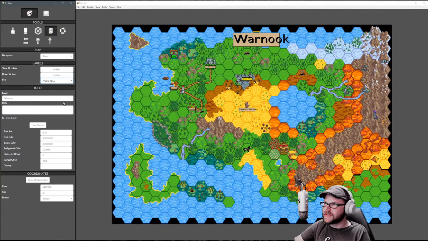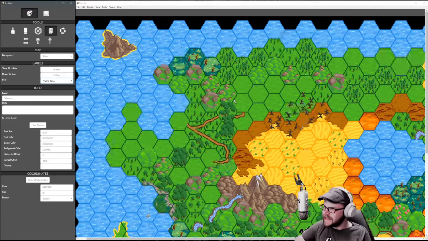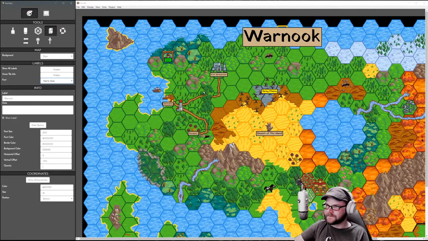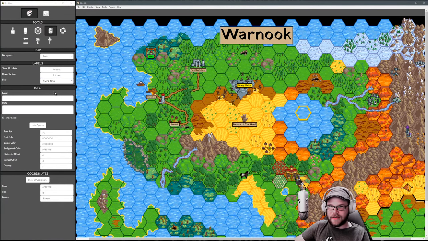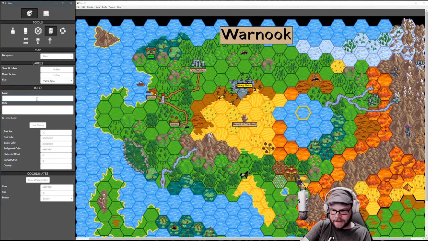The Yatra one looks... That's not the worst. It doesn't quite fit. It's actually not too bad. I think I kind of like it. So there's the peninsula of Warnook. We need to have a sea name here. We'll go with... This is the hexagonal sea over this way.